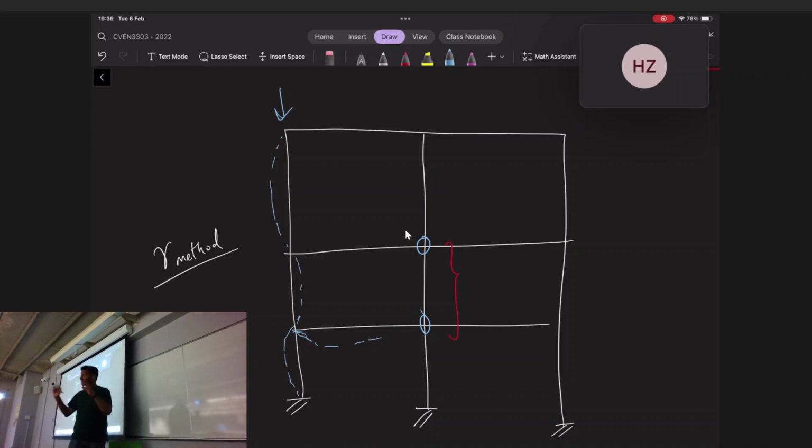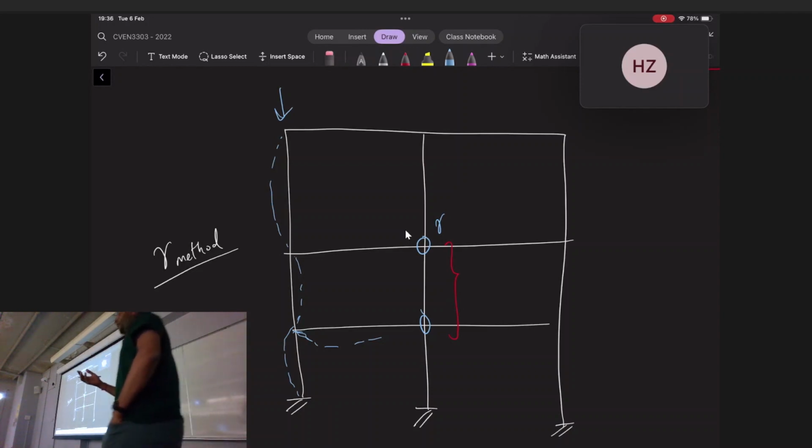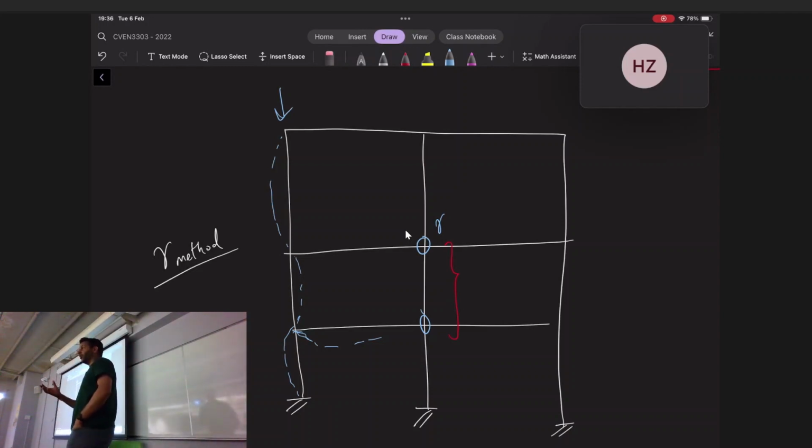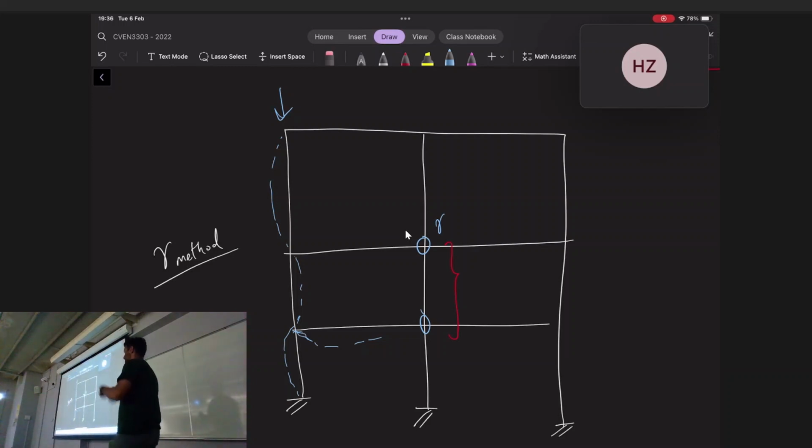Okay? When I say the stiffness of the node, what I'm really talking about is a value called gamma. So gamma is a coefficient, a ratio of the stiffnesses of the beams connecting into it and the columns connecting into it. There's a formula, you'll get it when you see it in the lecture, but that's basically what it is. So there's a gamma value for this top node, let's call it gamma top.